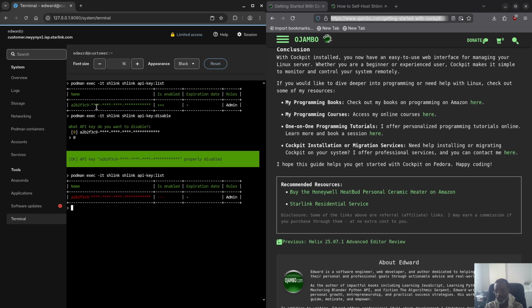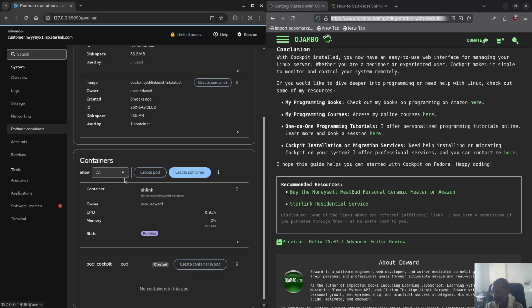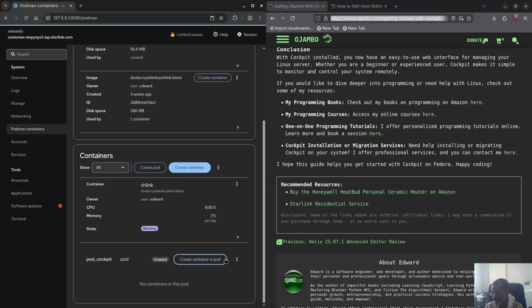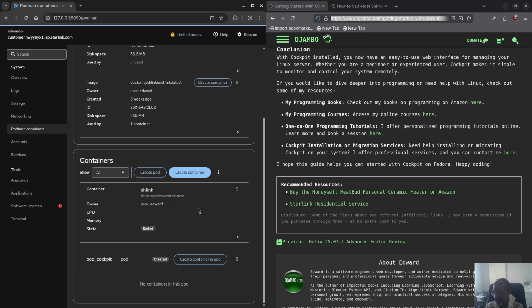Now, instead of going to the command line to delete stuff, I can simply go here to Podman containers, and I can delete everything. See, it's running. So what you should normally do is stop them. That's why you always see me putting podman-compose space down. So here I can stop it. It's a good idea to always stop it. And then when it stops, come on, when are you going to stop? Okay, it stopped.